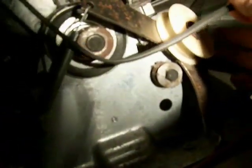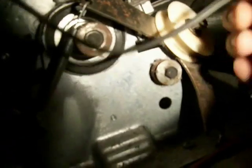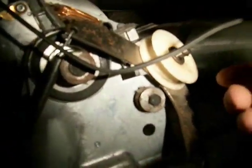Oh, this isn't turning very good. There, just like that. And then your belt is off. Right there. That's all I want to do right there. So, go back to the top. Now, on this one, I couldn't figure out why I had this black stuff in the back. It was squeaking. I think there's a bearing there that holds the whole thing, and we're going to have a look at that when we get it out.